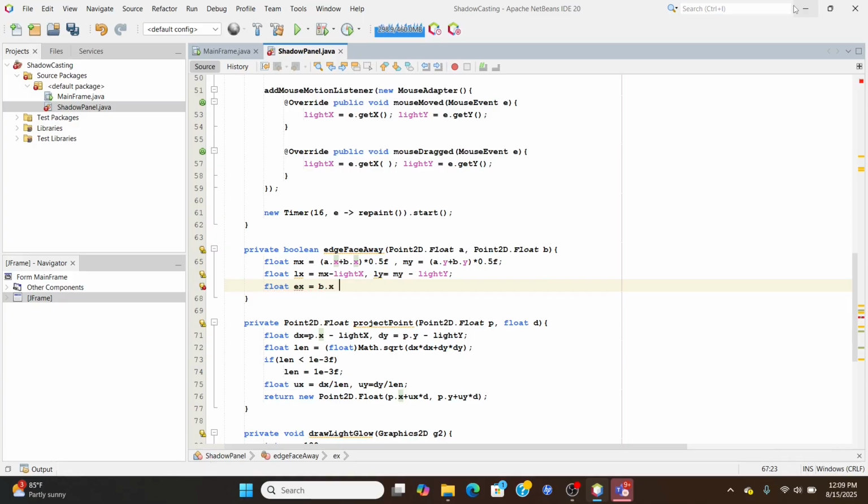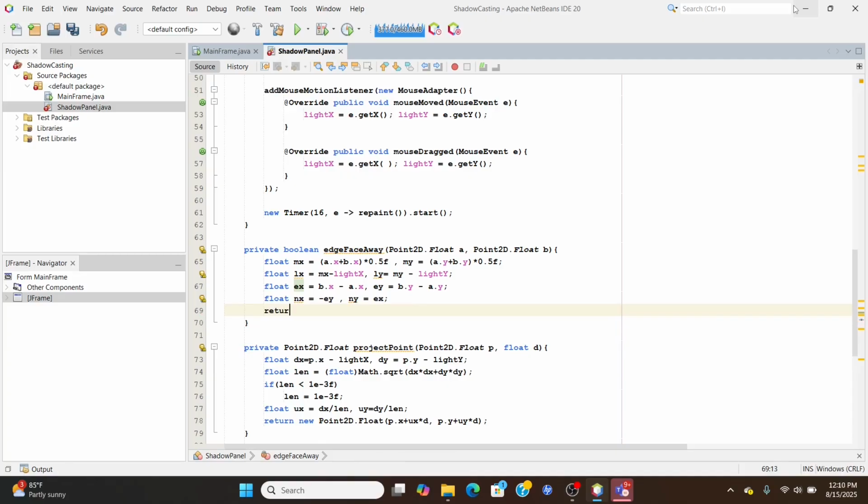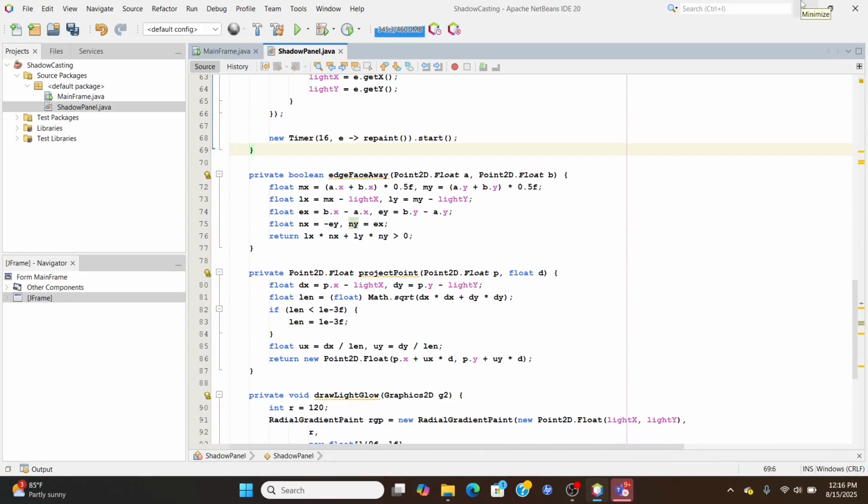Next, we determine the edge's direction. From that, we get the outward-facing normal of the edge by swapping the coordinates and flipping the sign on one. Finally, we take the dot product of the light vector and the edge normal. If this value is greater than 0, it means the light is hitting the front of the edge, so the opposite side is in shadow, and we return true.